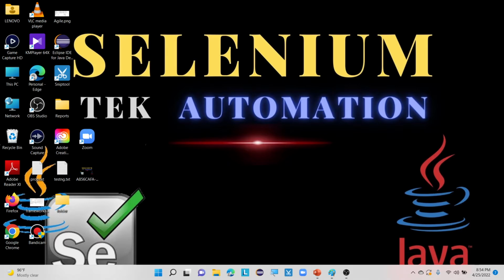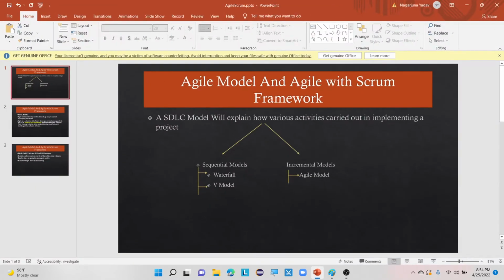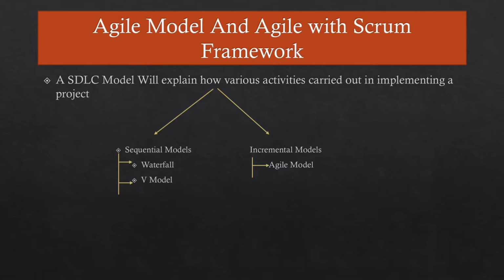So let's get started with today's tutorial: what is Agile methodology or the Agile model. First, let me open our PowerPoint presentation. From a manual testing or automation point of view, we have a model called the software development lifecycle model.